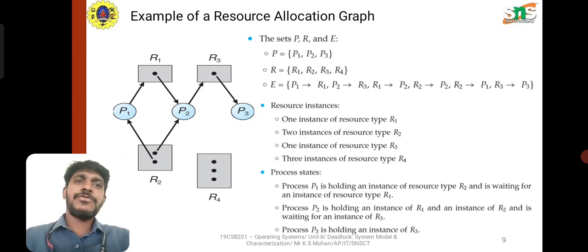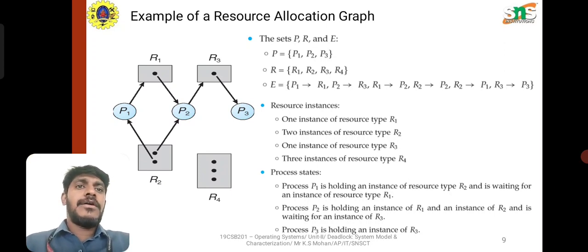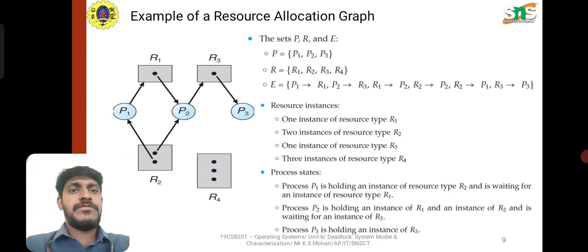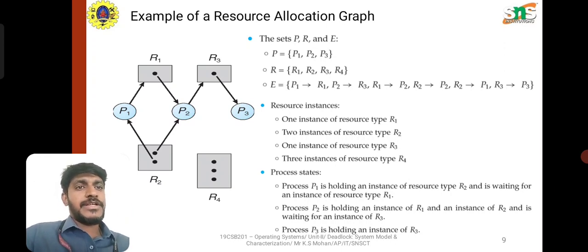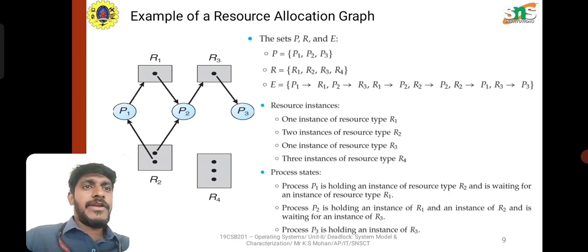In the previous lecture video we discussed what deadlock is, what the characteristics of deadlock are, and how deadlock occurs in the operating system. In this lecture video we are going to discuss examples of how resource allocation happens. In this example we can see in the picture we have the resources R1, R2, R3 and processes P1, P2, P3. So the set of processes and resources is P equal to P1, P2, P3 and R equal to R1, R2 up to R3.